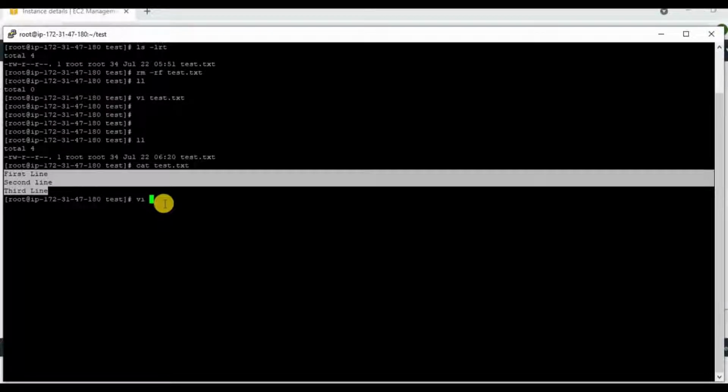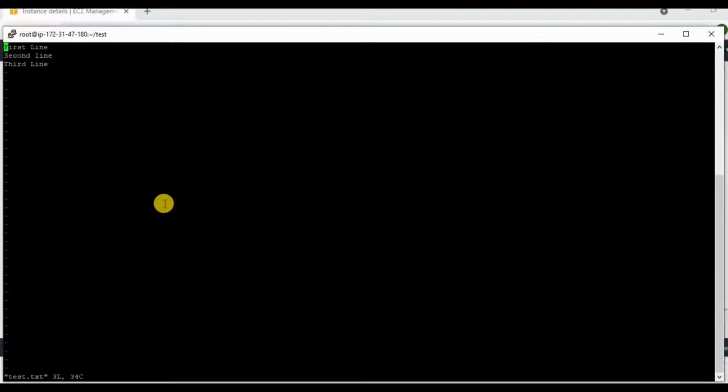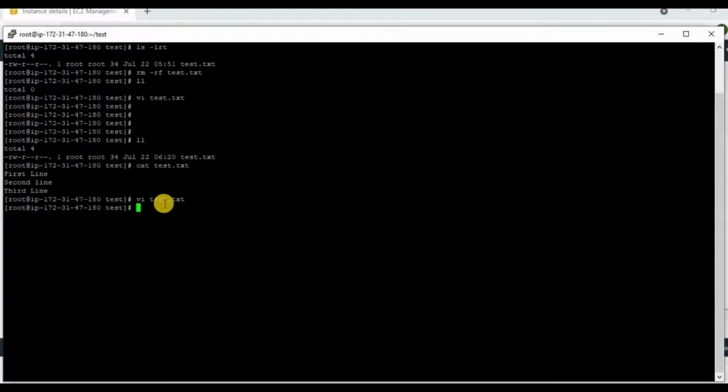Let's say now open this test file again, press insert, come to the last line, and enter fourth line. Give control C, colon, and instead of wq now just give q, enter.